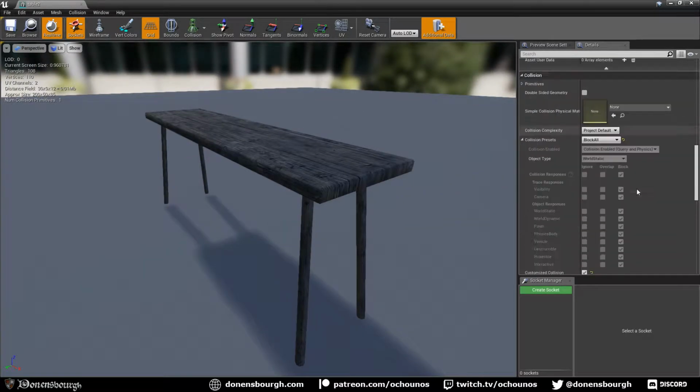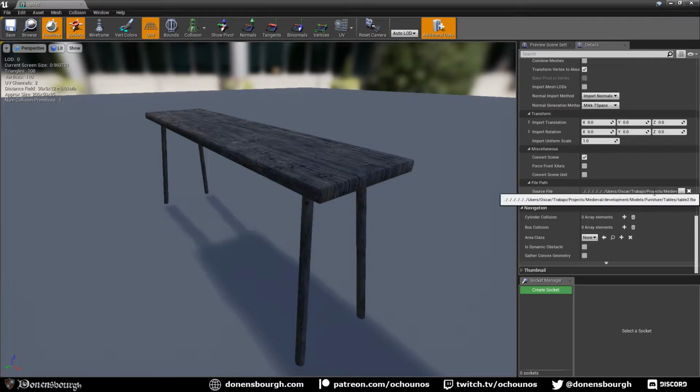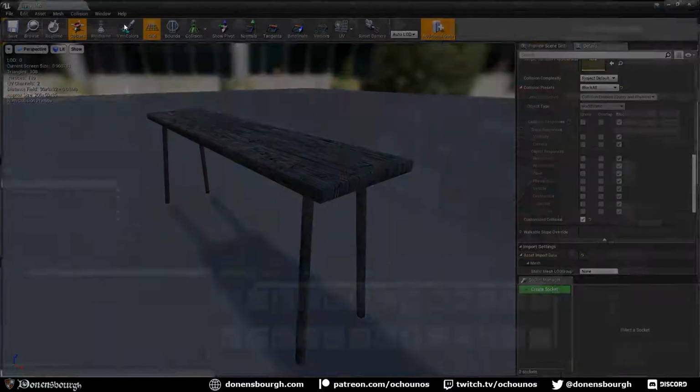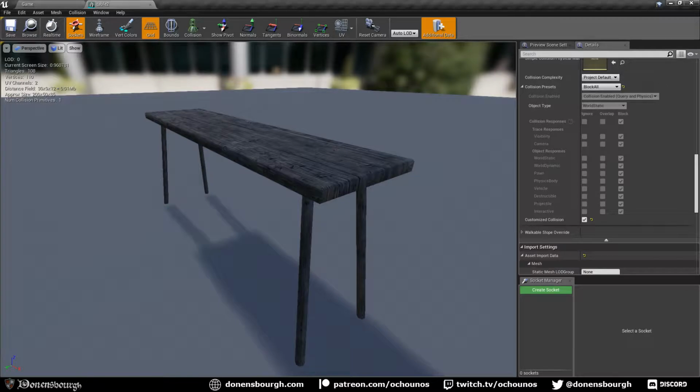So let me see this one. Where is it? Okay, this is the old one. Perhaps here. What is the name of this one? Table 2. Okay, models, furniture, tables, table 2.